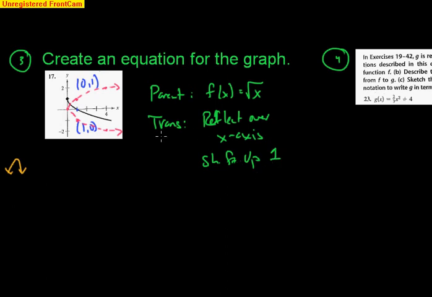So how do we write this, right? Because if we shift it up 1, we're going to be on that line, and that's good, right? We shift up 1, this point goes up here, this point goes here, this point goes there, and we have the line that they gave us. So we're ready to create the equation.